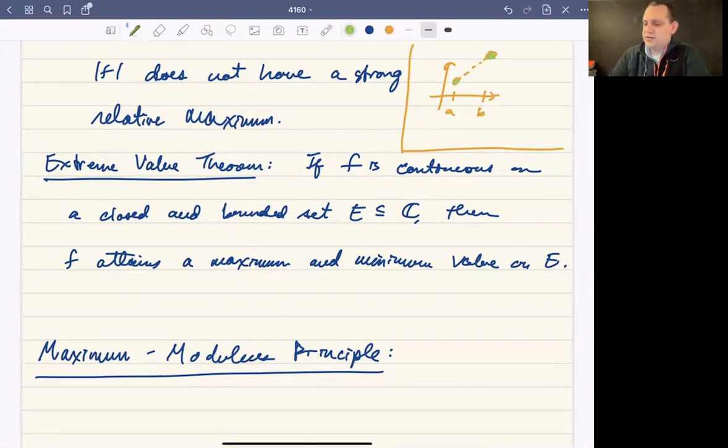You could likewise talk about, say, the function y equals x over the entire real line. That's a function that's now defined over a closed set, right? The real line is closed, but it's not bounded. And again, there's no maximum or minimum. But if you have any function that's defined over a closed and bounded interval, meaning that you include the endpoints, then it's got to reach its maximum or its minimum value somewhere. Okay, so that's the extreme value theorem.